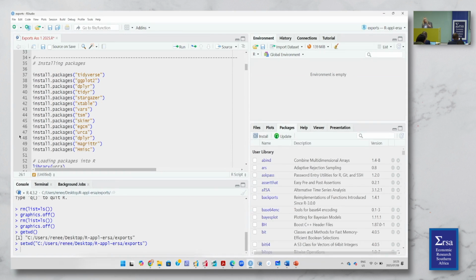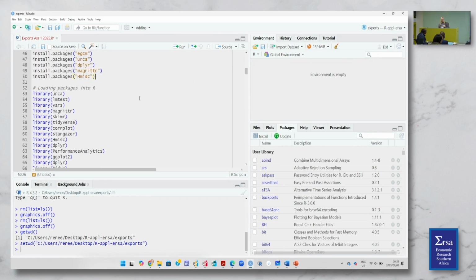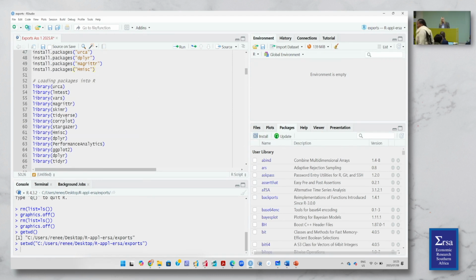Here are just a few that are used often, and this doesn't even include the ones that we will see when we do the co-integration test and the unit root tests. This is one of those things: the installation you do once. You don't have to install these packages every time you run a script file. However, you have to load the needed packages.